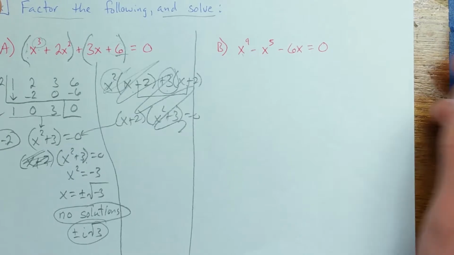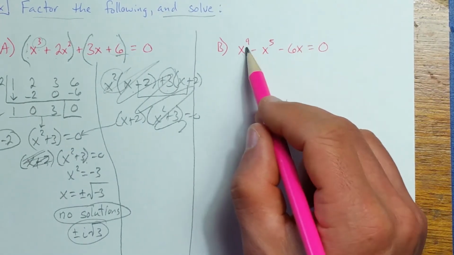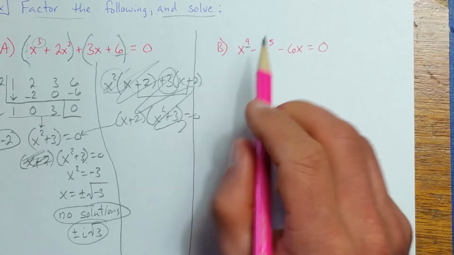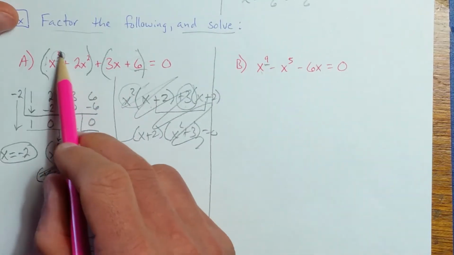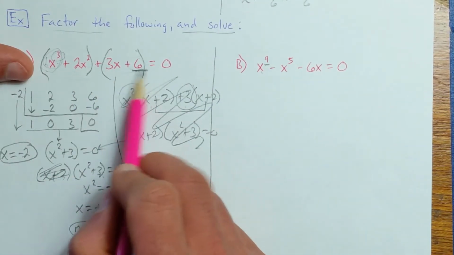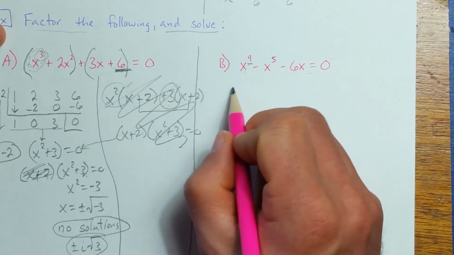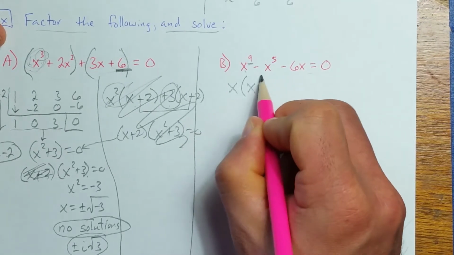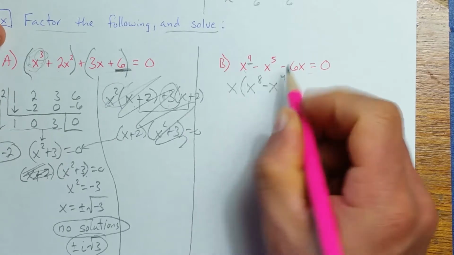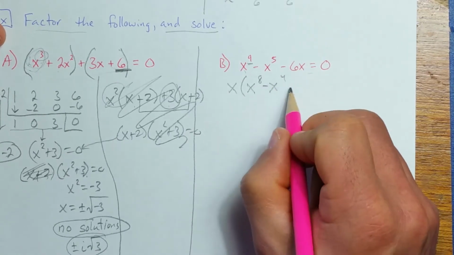Alright, this next one, again, it's definitely bigger than quadratic because it's to the 9th power. Remember what I said I normally do. After I see that it's bigger than quadratic, I usually look back there to see if there's a constant. I notice there isn't one. That's good news, because that means they all have x in common. So I can factor out x, which would leave me with x to the 8th minus x to the 4th minus 6.